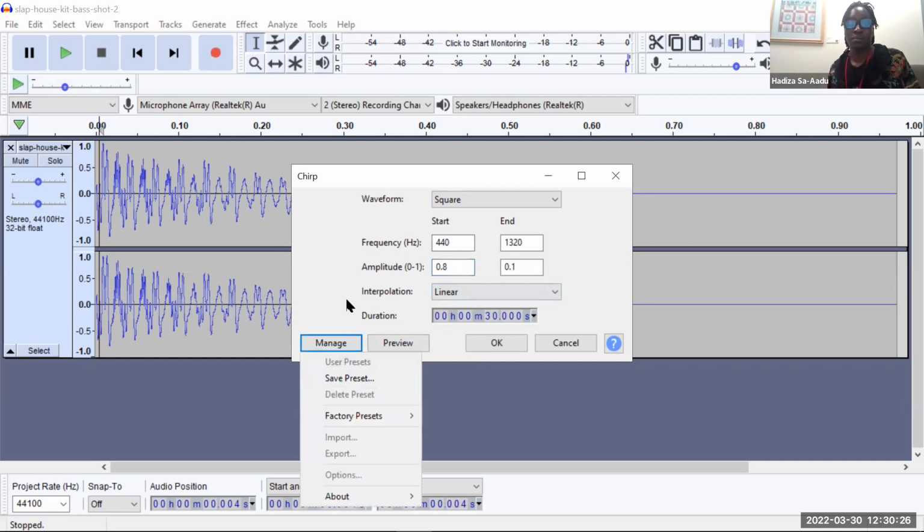I can manage the presets that exist here, either by saving, if I've changed anything, which I have not, or if I have changed something, I can go back to the default settings.